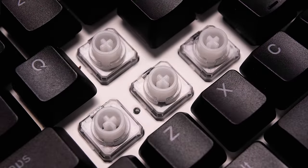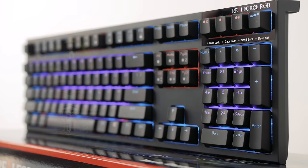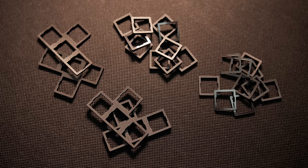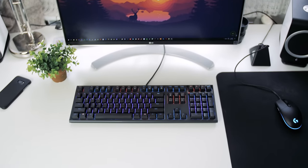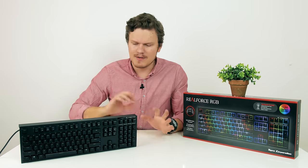I was a little skeptical on real-world use of changing your actuation point on the fly, but it's really a one-switch-fits-all type of keyboard and deserves a damn good award. For the price, I would have expected more rubber key spacers for consistency across the board, and perhaps a wrist rest would have been a nice inclusion for such an expensive product. This is definitely going to be placed on my desk and used daily for editing and gaming because of that actuation variability per key — let me know what you think in the comments below.